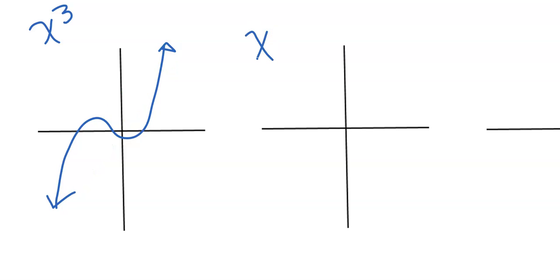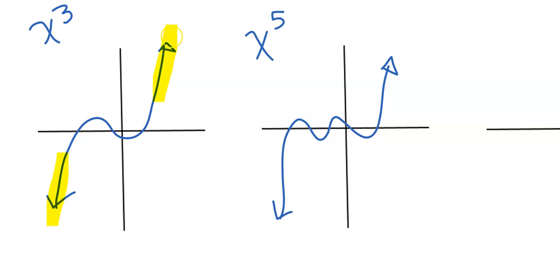If I said x to the fifth power, that's an odd numbered exponent. It's going to have the same general shape. It's just going to have more curve to it. So you'll notice the end behaviors are the same on both of these graphs. They're odd numbers. They go in two different directions. As the numbers get higher, they do have more curve, but what we're going to expect to see is where do they go? They go in two completely different directions.